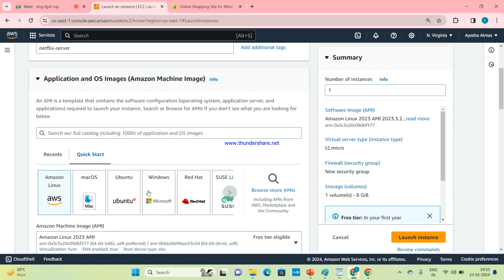It's just one click away. We don't need to uninstall the previous operating system and install another operating system. It's not like that in cloud computing. If you want Amazon Linux, you can use Amazon Linux. If you want Windows, you can use Windows. Clear, everyone? So AMI is basically a predefined template. This is the second parameter of launching the instance.